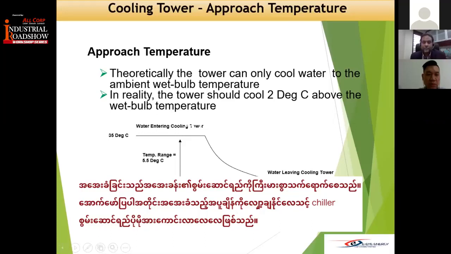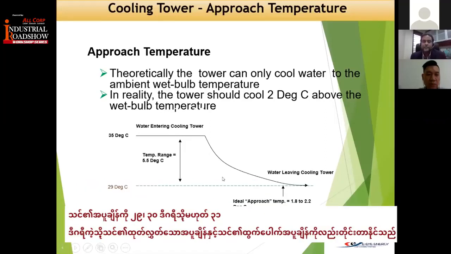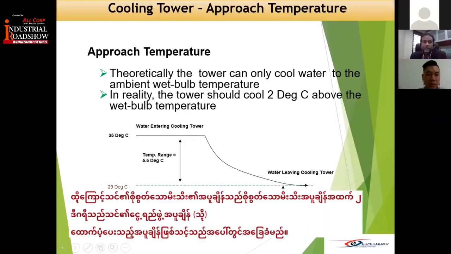The lower you can bring down the cooling tower temperature, the more efficient your chiller will become. So you'll have a major saving in that. So you can also measure your outlet temperature. What is your condenser water temperature like? Is it 29, 30 degrees or 31 degrees? So how much can it go down is based on what is your wet bulb temperature of your current location. Roughly 2 degrees above the wet bulb temperature should be your condenser water supply temperature.